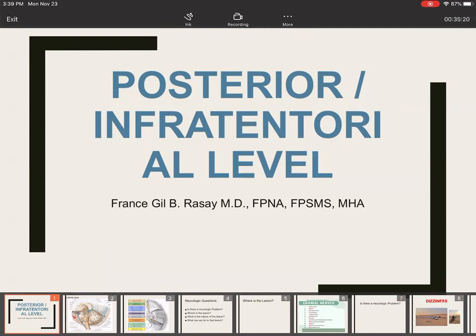Appendicitis, yeah, more likely, di ba? But in the brain or in neurology, for example, the patient comes in due to frontal headache. You cannot actually tell if there is a lesion in the frontal lobe region unless you do the neurological examination. So at the end of this lecture, you should be able to think as quickly as possible that more likely we are dealing with a posterior fossa lesion, okay?